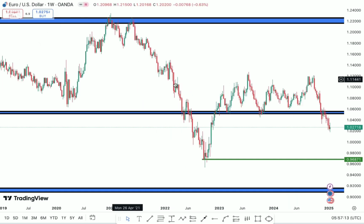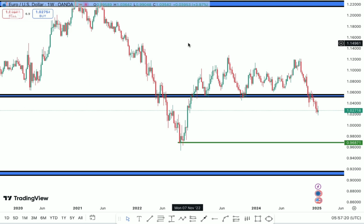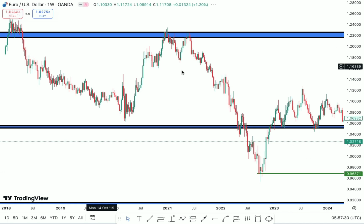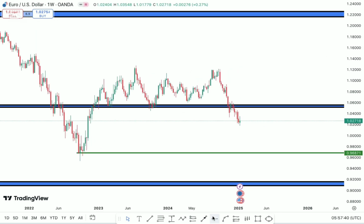So now the first pair on the list is the euro dollar. As you can see, we've had a very decent run on the euro, and it looks as if the market wants to continue the 2021-2022 collapse across the board for the pound sterling and equally the euro dollar. Remember we had this drop here. This collapse happened in 2021 and 2022, and after an impulsive drop like this comes a correction, and then the market actually corrected for over a year, because this started in December 2022 and ended in November 2024. All right, so 2 solid years.